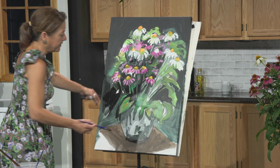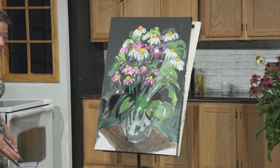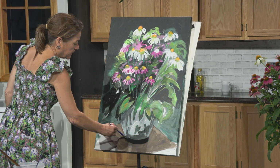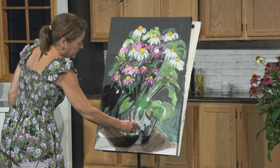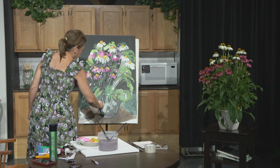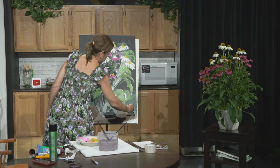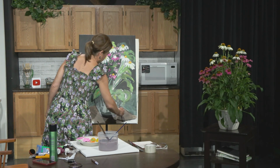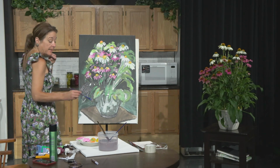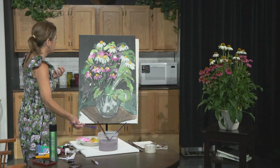You want to put shadows in. Shadows are everything. So by the time I'm done with this, I really want to have a good painting. I think I'm going to do that. I don't know why I just did that, but I'm going to do it anyway. I'm kind of drawing with the paint, which I don't have to, but I kind of feel like doing it. It's feeling like abstract to me right now. So that's what I'm going to do.